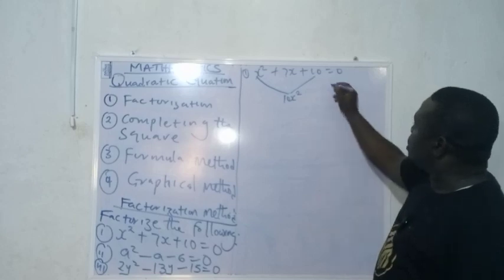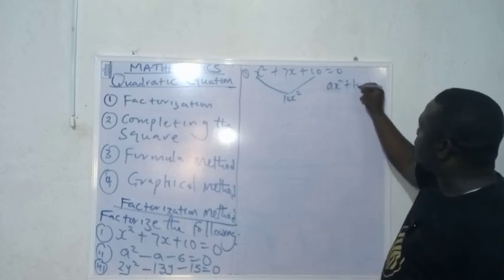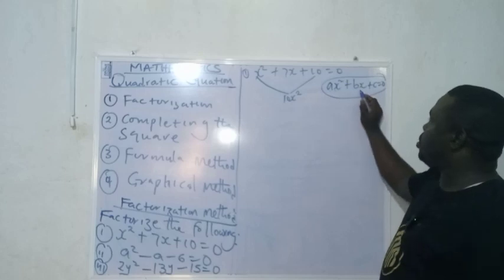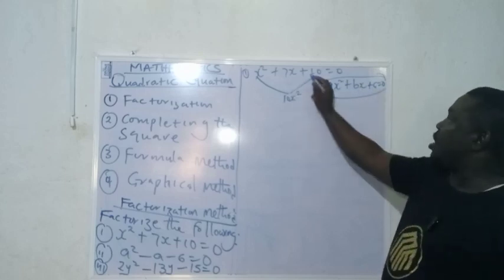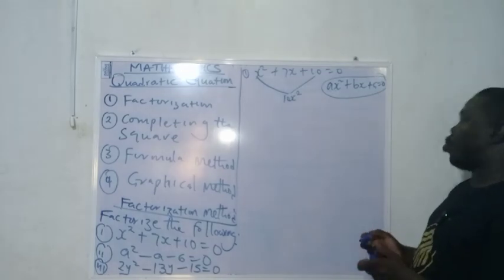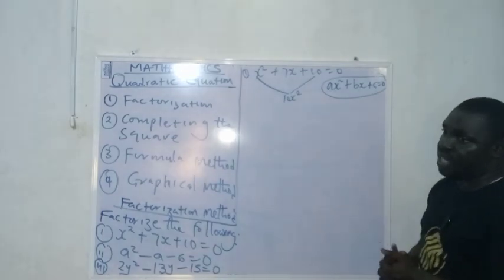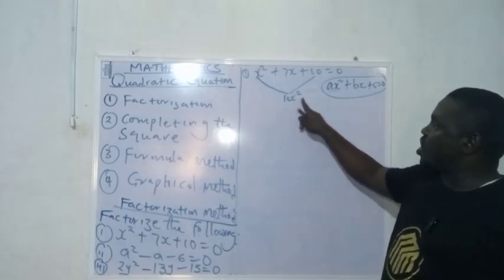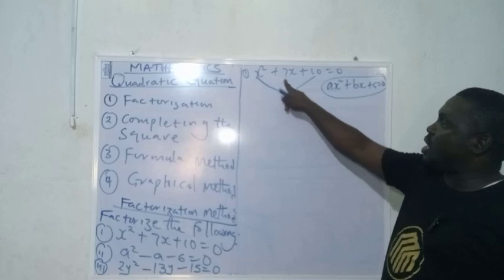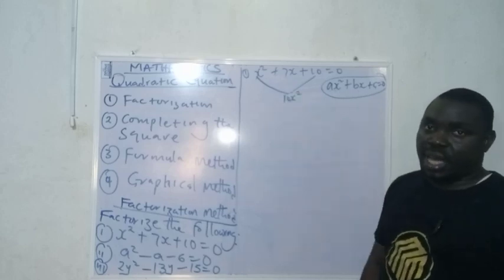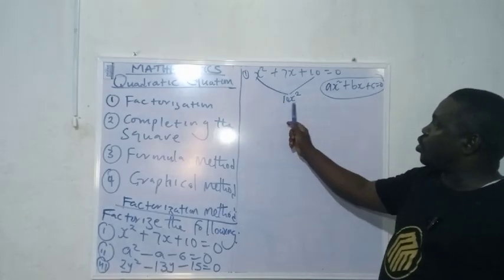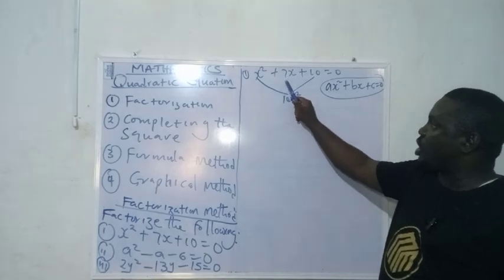Remember, the coefficient of x squared here is 1, and this is a constant. Remember, our general formula of quadratic is expressed this way. So here, a is 1, b is 7, and c is 10. So, when we have something like this, the next thing is to find 2 numbers I can multiply that will give me 10x squared. When I add, that will give me the middle term. I repeat, 2 numbers, factors whose product gives this and whose sum gives this.